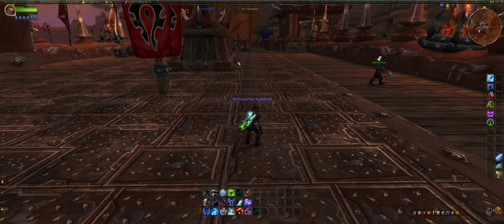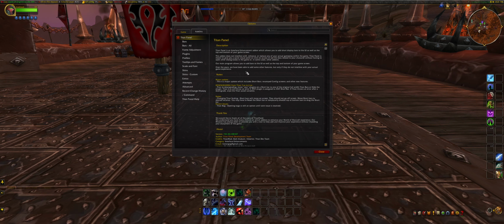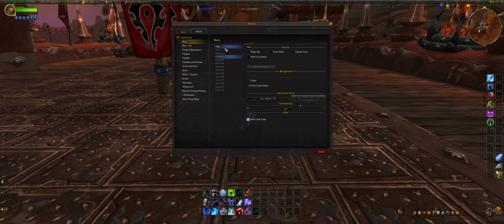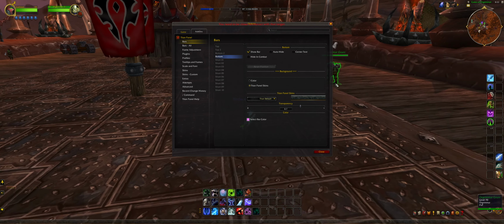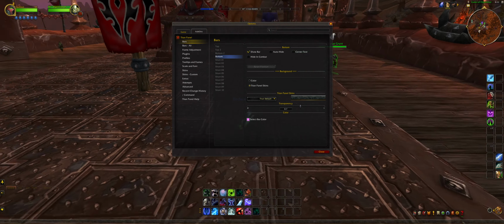Okay, we want it on the bottom left with no bar at all, just our information, gold, bags, and durability on the bottom left. So right click on the bar, configuration. First of all, get rid of the top bar. It's down here, show bar, uncheck it, bottom bar, check it. Like that. Check bottom bar, and there it is.